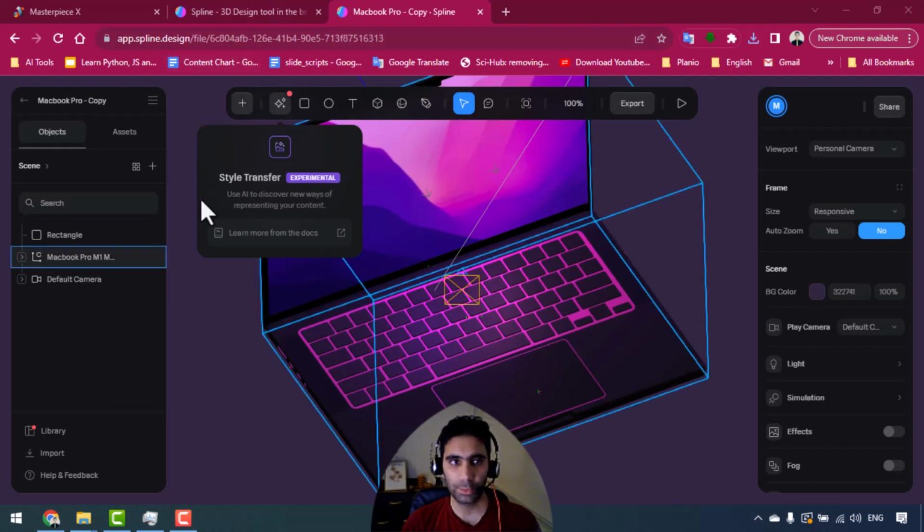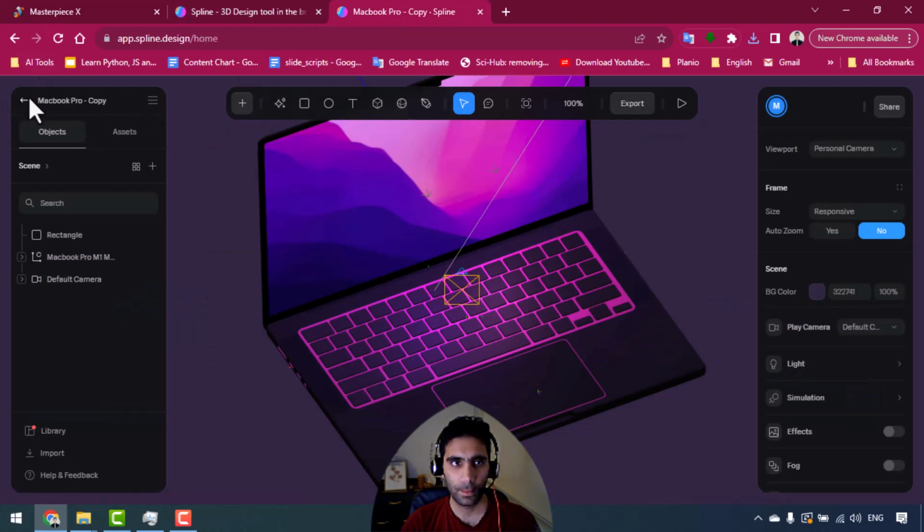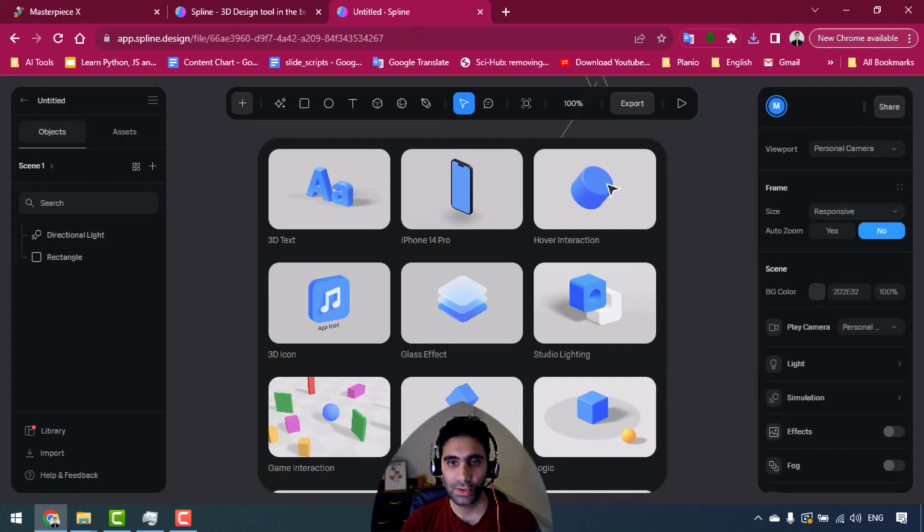Now inside Spline, what we need to do is just create a new project. Here, new file. You see, Spline has already all sorts of models and tools to create the models you want, and you can create really awesome models.